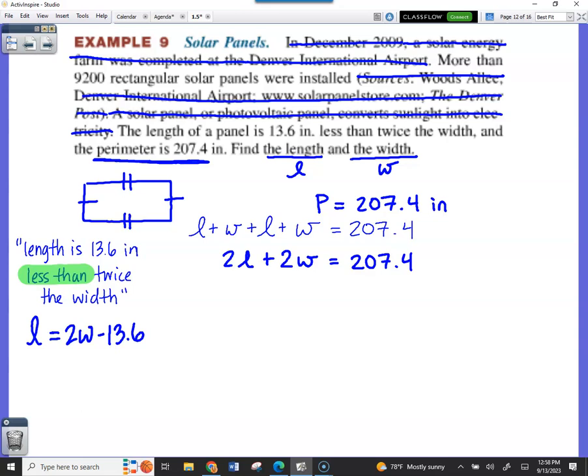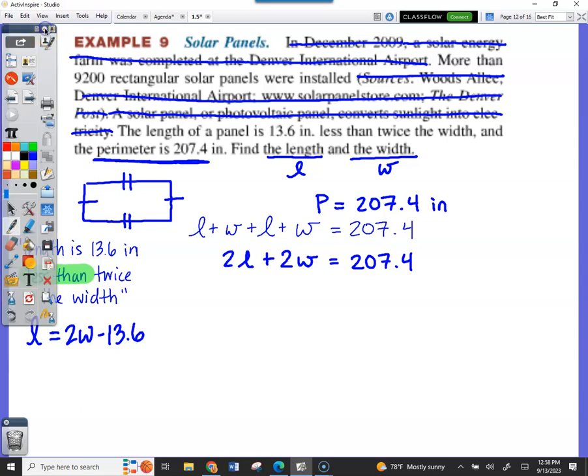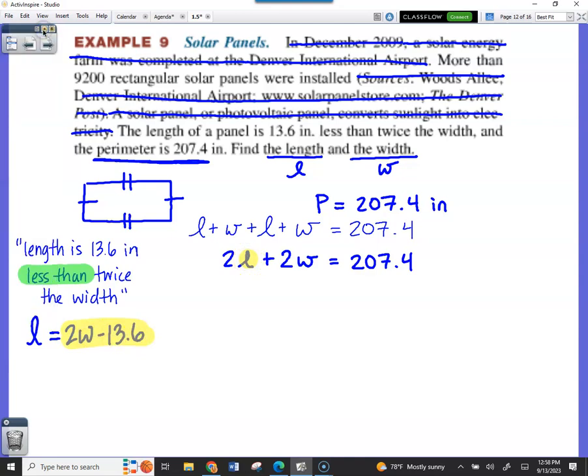All right, now look what I have. I have an equation for L, and I have a whole other equation with L in it. What should I do? Plug it in. I'm going to plug this in there, and I'm going to solve. Brody, the difference is that I already accounted for 2 widths, so that's what I was looking at in yours. You put it all in there, double the whole thing, which is fine.